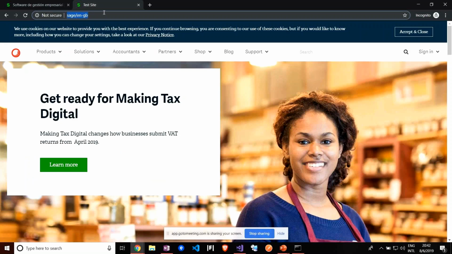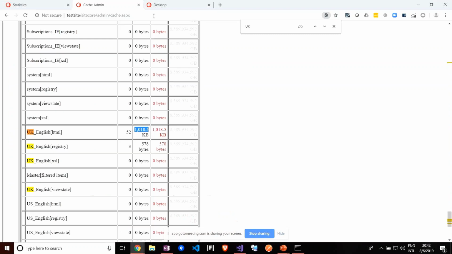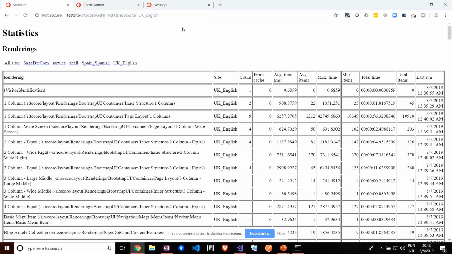Finally, this page is open. Let me just refresh it and go back to the stats page, and refresh this. Hopefully, here we go. Look at what we have here. We now have things getting added to the cache.